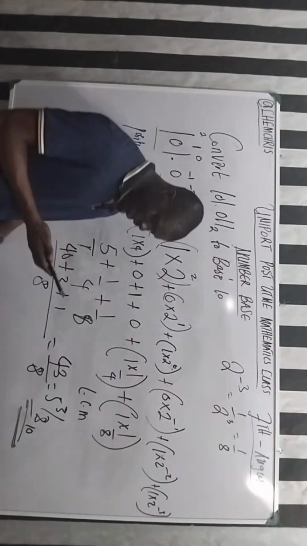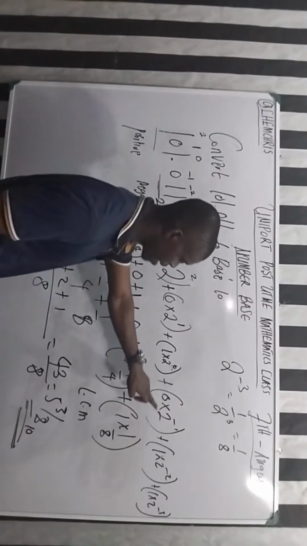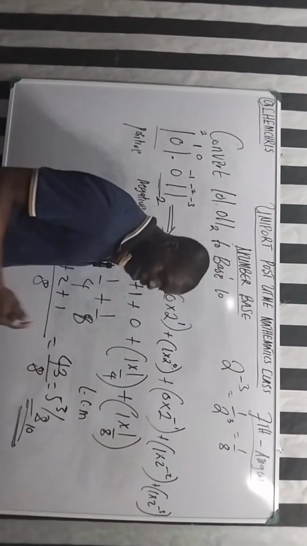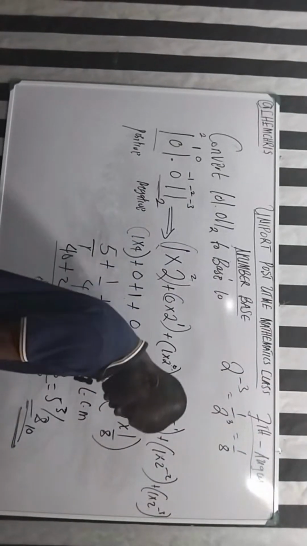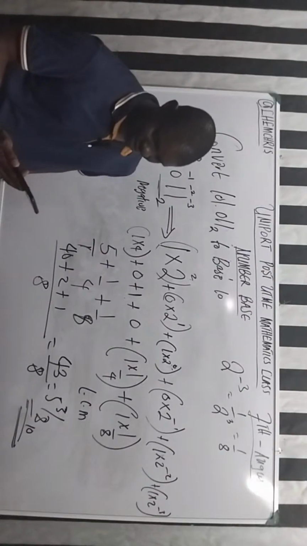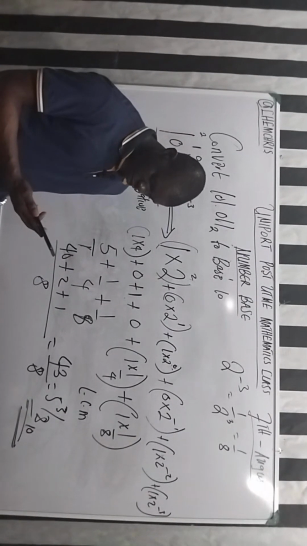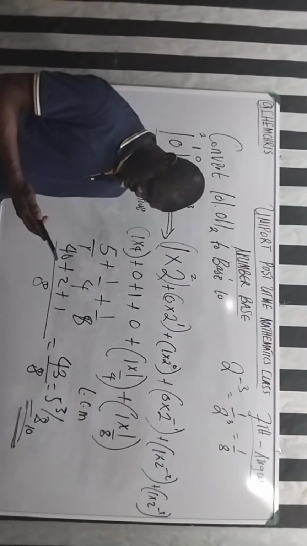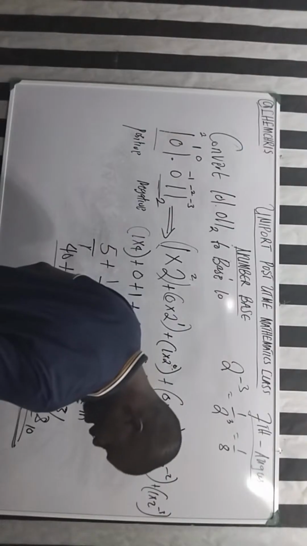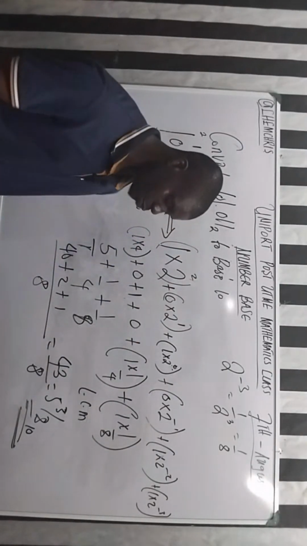Oh, okay. How do I get 1 over 4? Please look at something here. Remember, here we have 1 times 10 raised to power minus 2, right? So that's why I need to master indices. Indices is very, very important. For those of you who don't know indices, you need to go and learn and master indices, because it is one aspect you must know very well.